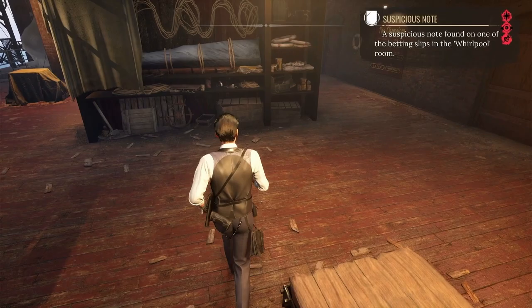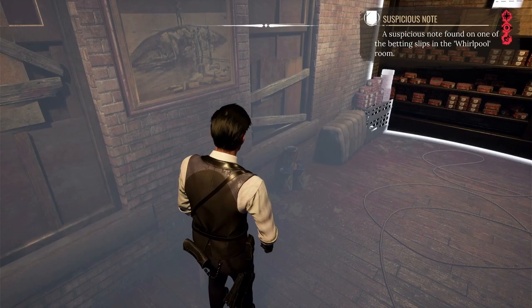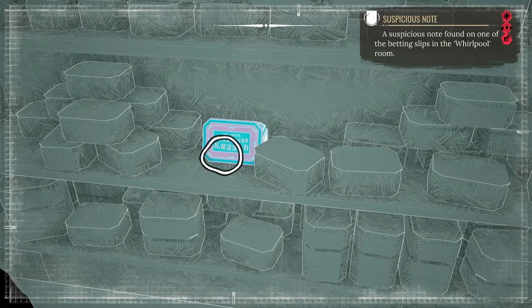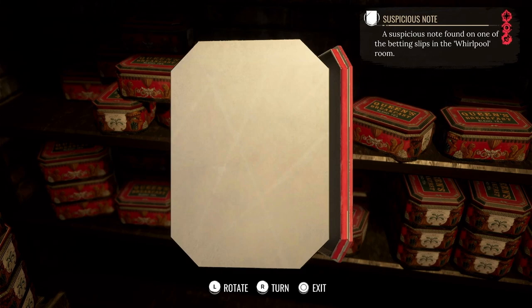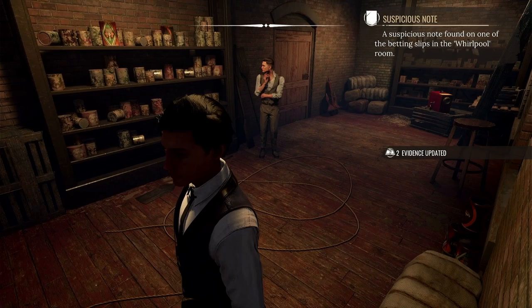Maybe there's something in the storage about him. A foghorn to navigate and warn others at sea. Oh, there is something. Undeniably psychotropes. Not for toothache, I think. A typical tea tin. I wonder what he has for biscuits. So some sort of drugs, I guess?